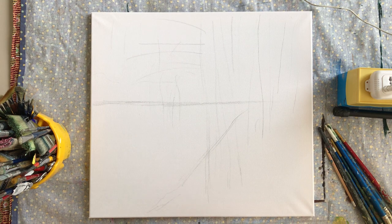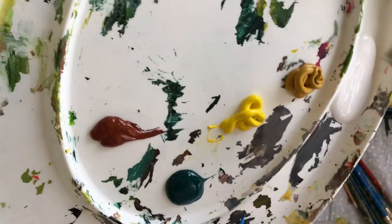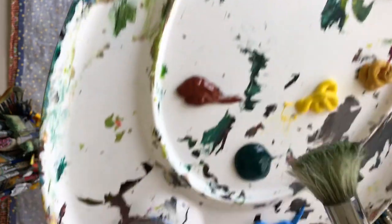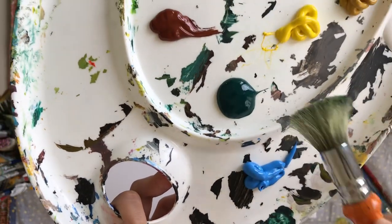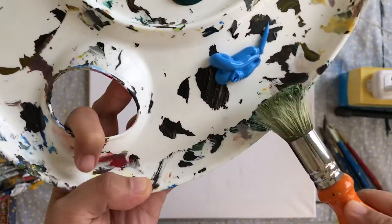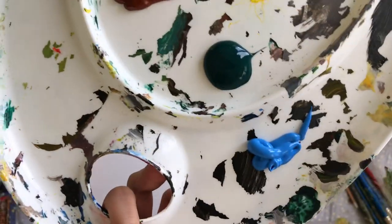Okay, let's begin now. I'm gonna tell you the colors that I'll be using for today's painting. We have titanium white, black, yellow ochre, cad yellow, permanent orange, this one, and then burnt sienna, ivy green. You can also use sap green if you have, or phthalo green, and we have cerulean blue for the reflections of the sky. Okay guys, let's begin now.